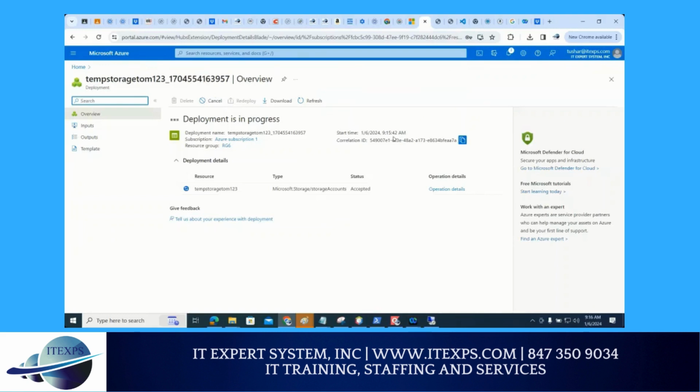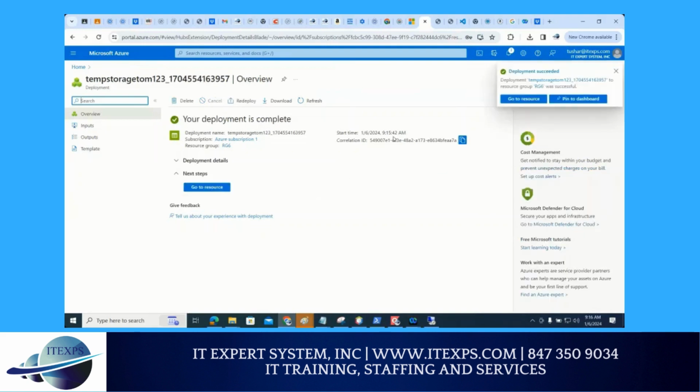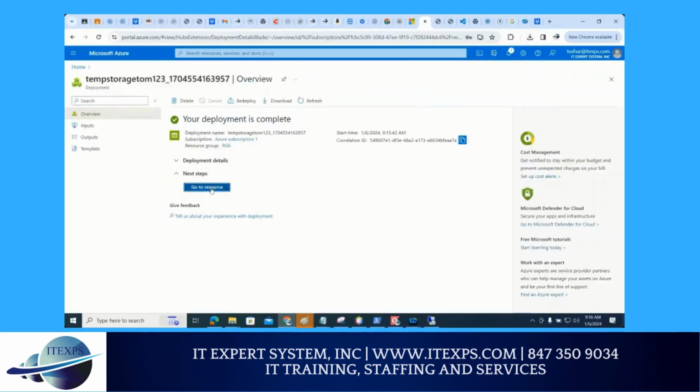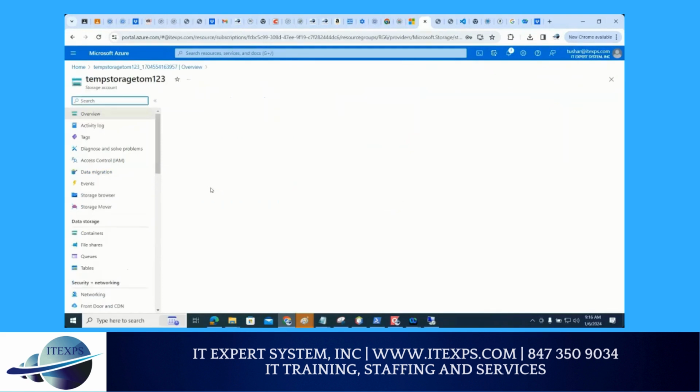What we are trying to do is like file objects, but there is another service called the data service, which is the database service, which we'll learn later, where you can do SQL or a normal database. So Azure SQL, we'll talk about that, it's a different service. Now it is ready. So let's click on go to resource. Now at this moment, you will see that your storage is ready.